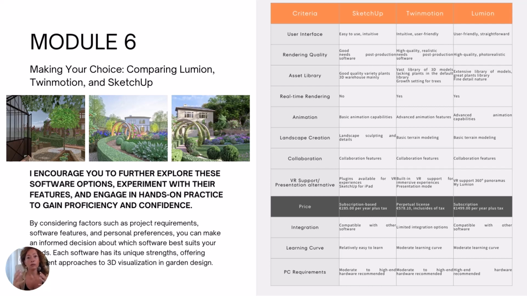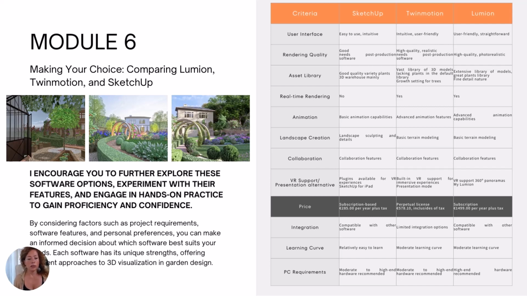And Lumion stands out in the high quality. So right now, at the present moment, in terms of final quality images, Lumion stands out in relation to Twinmotion. Okay, so you have more detail in the planting, and the final quality of the actual rendering is better.